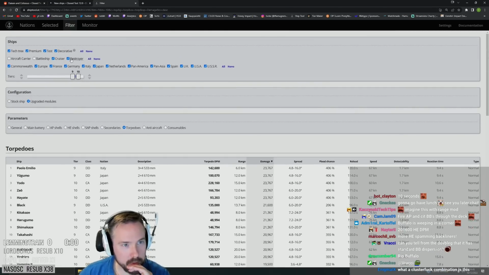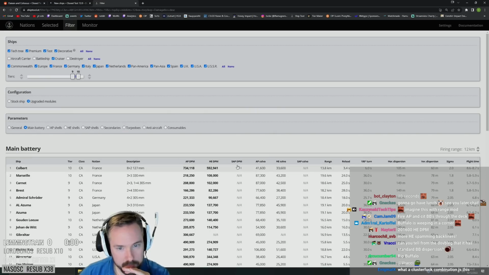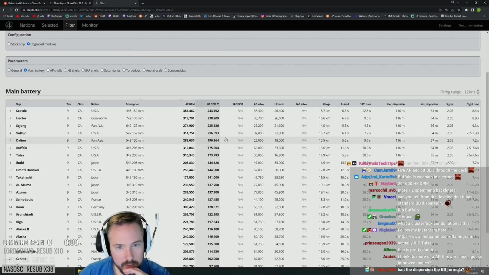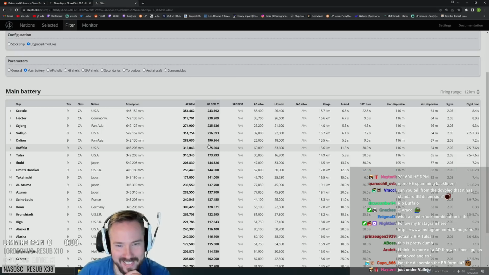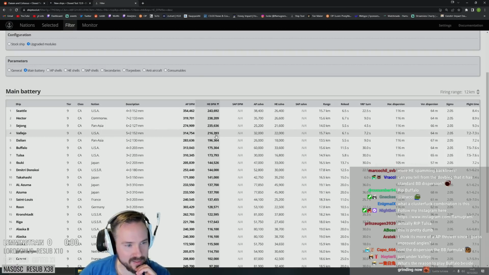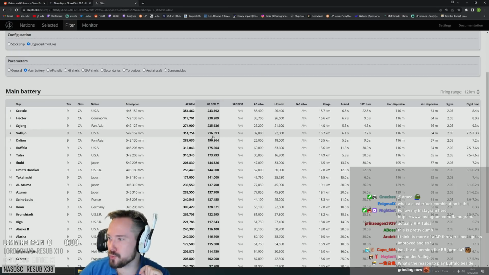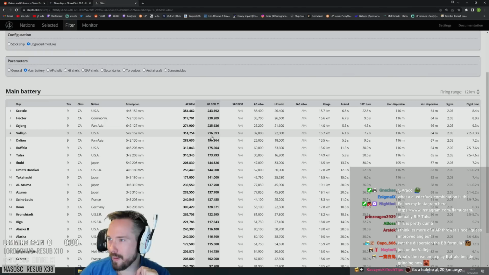Wait, what about cruisers? Dude, what? It sits... What the... Why does it have 20% more DPM than the Buffalo? Isn't it tier 9? It's a tier 9. What about the Tulsa that was supposed to be a mini DM? It's gonna have the 5th most DPM of all cruisers at tier 9.